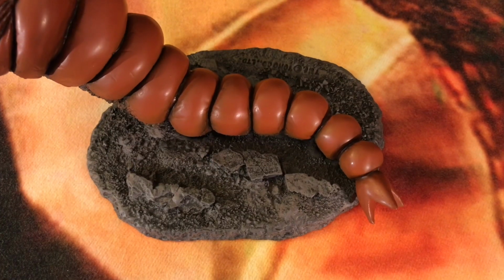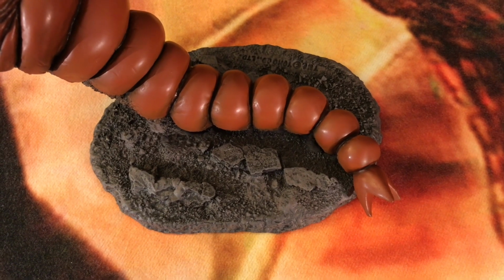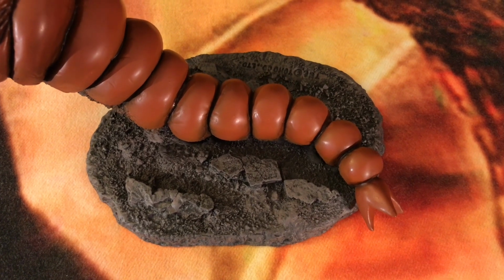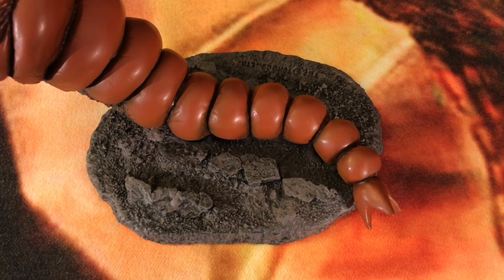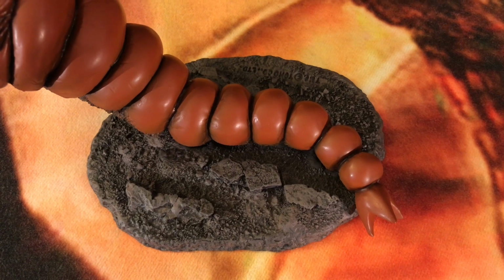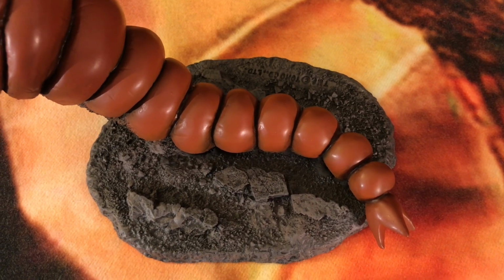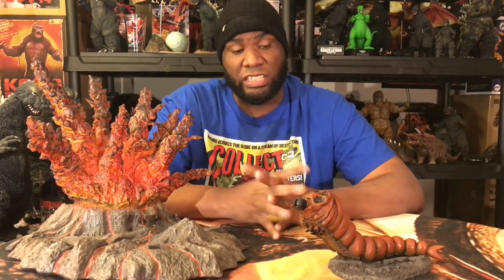But this piece is really amazing. Now, it comes on top of a base, and as you can see here, the base is colored really well, a rocky base. You could probably assume it's the base in the area where she confronts Rodan and Godzilla and Ghidorah, the three-headed monster. And the base looks really, really good, charcoal gray with some highlights here and there to simulate the rocky cavern that she's on top of. Looks really, really good, nothing more, nothing less.